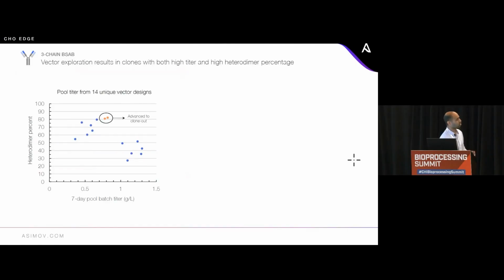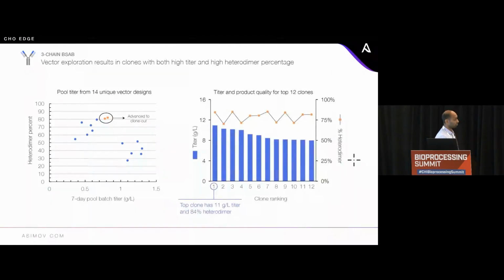And if we had just chosen to clone out the pool based on the titer, we would have chosen one with high titer but very poor product quality. And instead, we chose one that was decent titer but really good product quality. And when we did the clone out, we're able to get over 11 grams per liter and over 80% heterodimer. So this again shows the need for searching vector design space to optimize across various attributes.